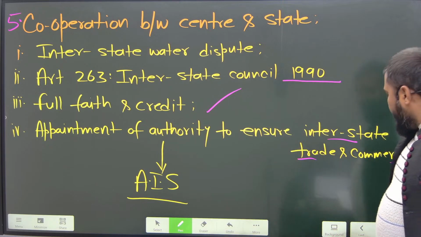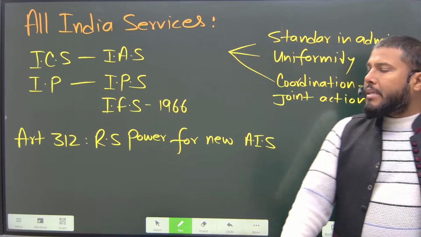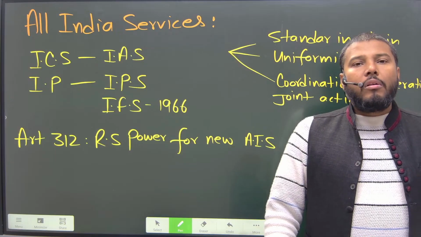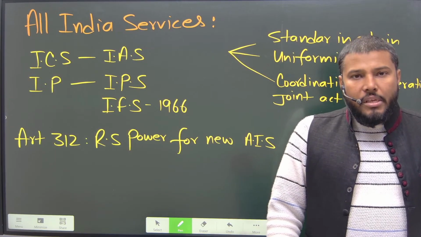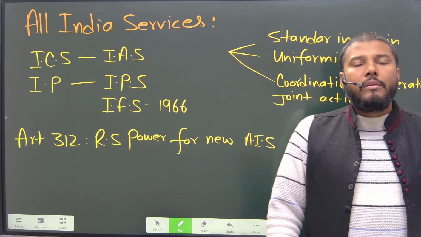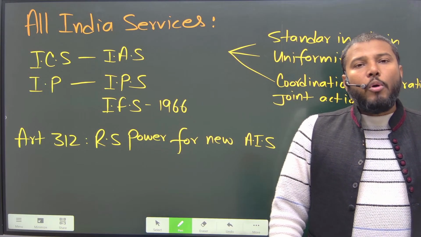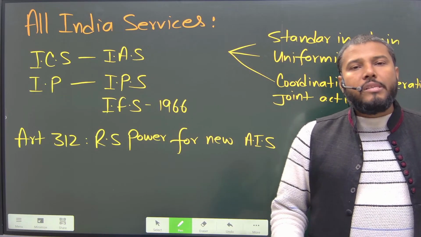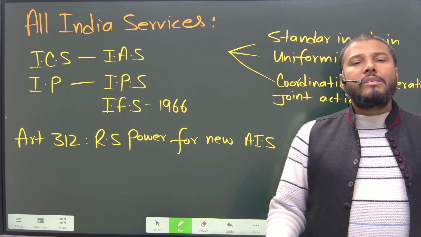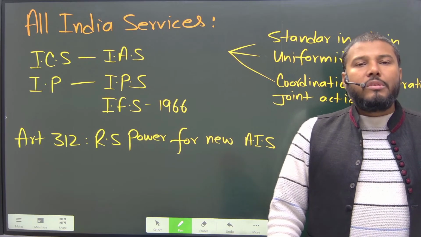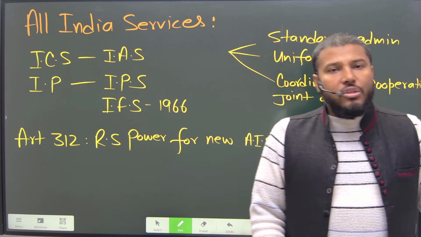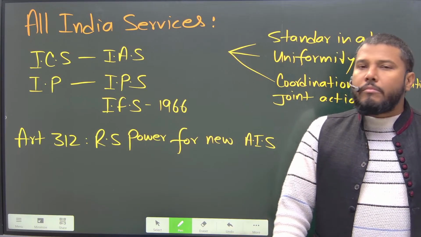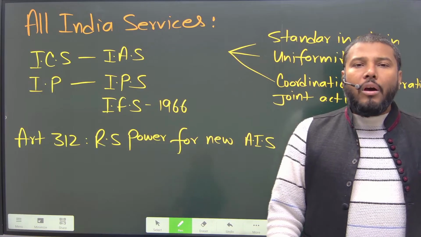Now coming to the all India services. You see all India services I have written here for you. Earlier during the British time, these services were called the Indian Civil Services, you know well, right? So these all India services are very popular in our country. We proclaim to be a federal country, but all the provisions for the all India services we have made in our constitution, which is against the spirit of federalism. This all India services is a feature of the unitary system we have understood when we were discussing federalism, right? So let's try to understand what these all India services are.